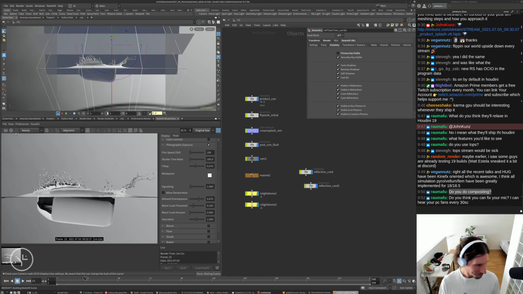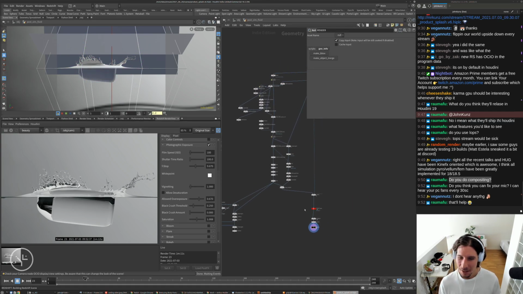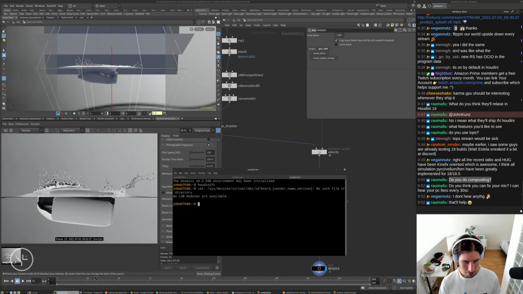I think what's happening is it's writing out the surface cache in the background still. So every frame, these VDB operations are pretty heavy. I guess it's already almost done. I can get rid of it. All right.